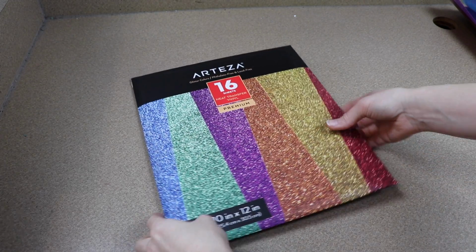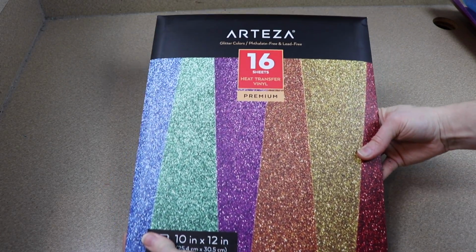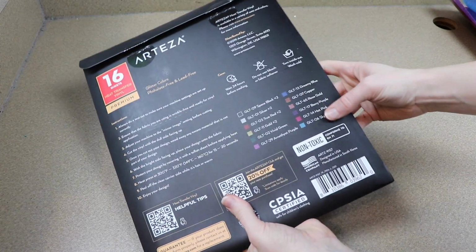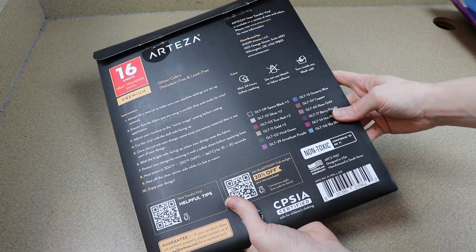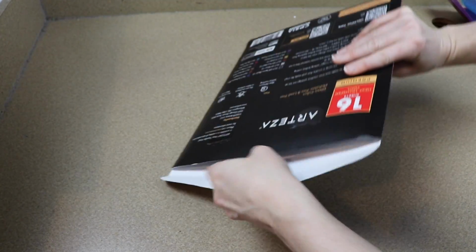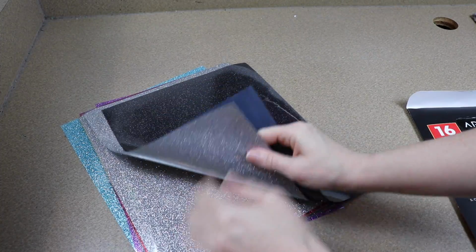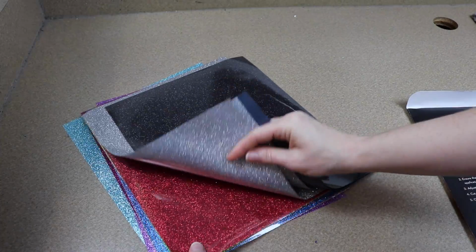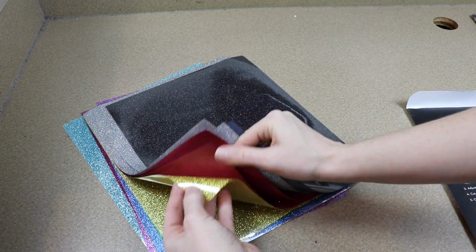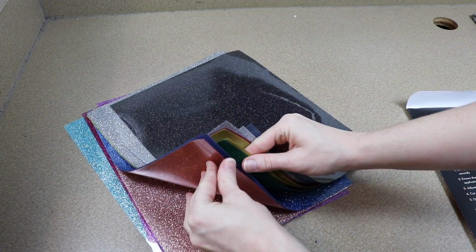Now, I'm really excited to try these out because these could add a ton of extra detail to my pieces. These are heat transfer vinyls, and I decided to go with a glittery kind, but you can get, I believe, metallic and then just a flat color. So with this pack, you get 16 vinyl sheets. There are a bunch of different colors in this pack. A few of them repeat, but not all of them. And pretty much these are iron-on, so you're going to basically cut out your pattern, lay it out on your fabric, and then you would take an iron and you would melt it onto the fabric.